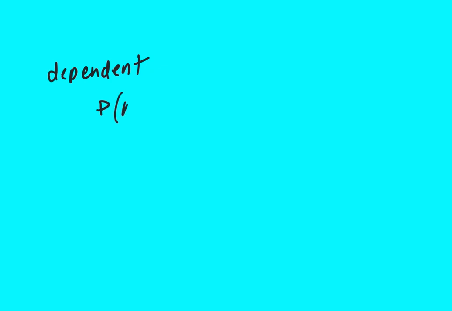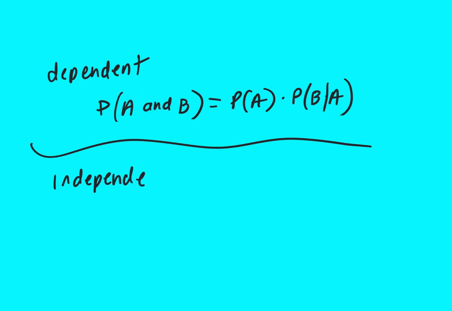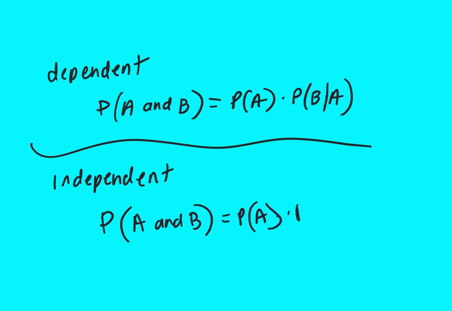Dependent is P of A and B equals the probability of A times the probability of B given A has already occurred. So you'll get 2 of those 3, and you've got to figure out how to manipulate it. If I give you A and B and A, you're dividing A and B by A. If I give you A and B and I give you B given A, you're dividing A and B by B given A. If I give you A and B given A, you're multiplying them, okay? If it's independent, then the probability of A and B is just the probability of A times the probability of B. You don't need the other part.